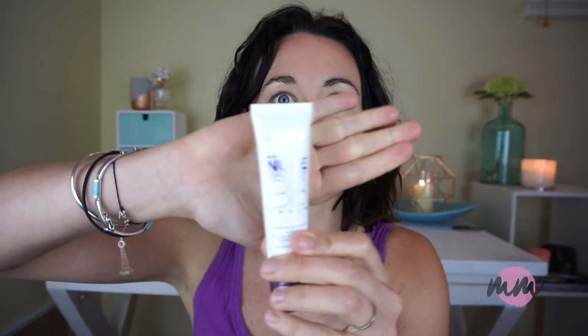I'm going to do this as quickly as possible, but it's quite a few steps and it is your school formal, so you want to take a bit of time. I'm going to start with a BB cream — this is L'Oreal Nude Magic BB Cream 5-in-1. It goes on light and changes to your skin color, which is very cool. If you need more coverage, the Maybelline Better Skin Foundation is really nice, especially if you get breakouts.